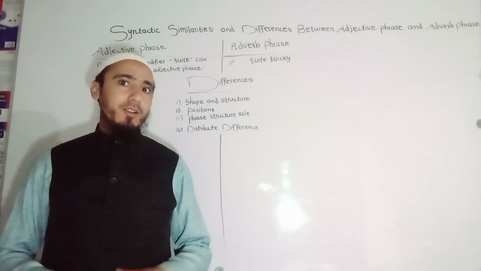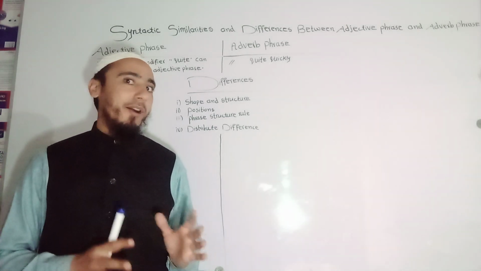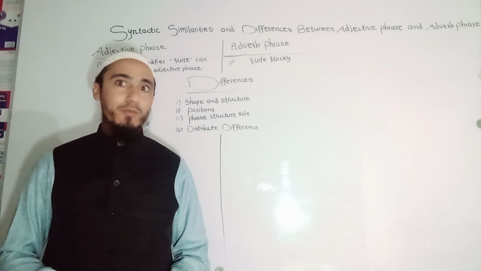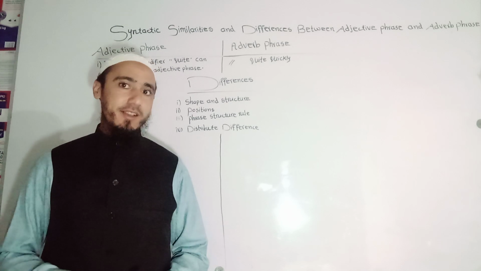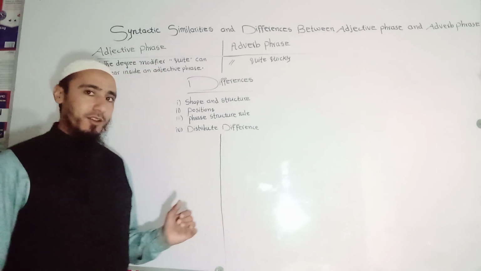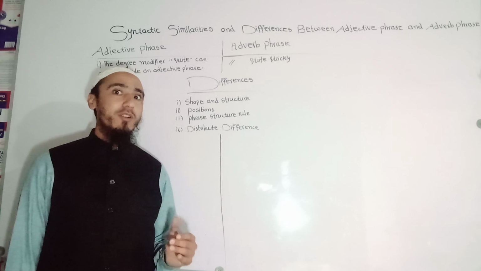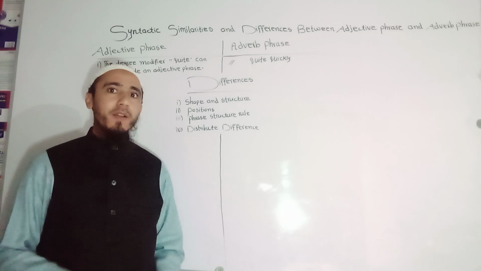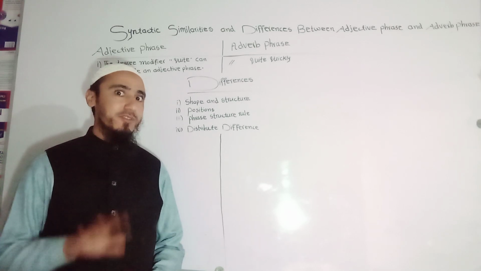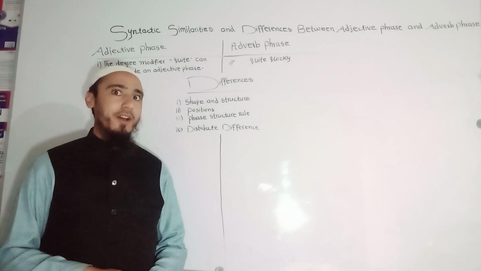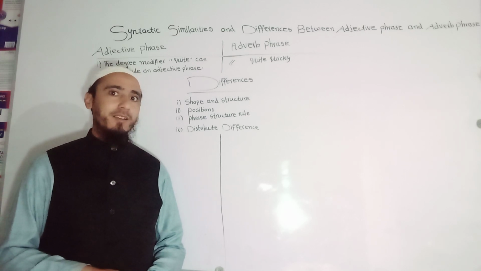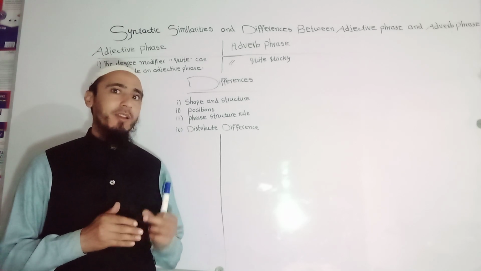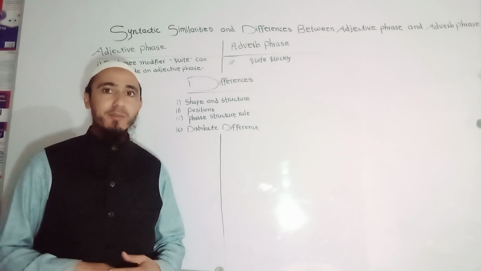And we also talked in detail about how a phrase can be recognized and can move from one place into another. What is the movement test, what is the replacement test. And after this, I shared with you some information about the head of the phrases in syntax: that there are almost 5 phrases which have their own heads, like noun phrase, verb phrase, adjective phrase, adverbial phrase, and prepositional phrase.